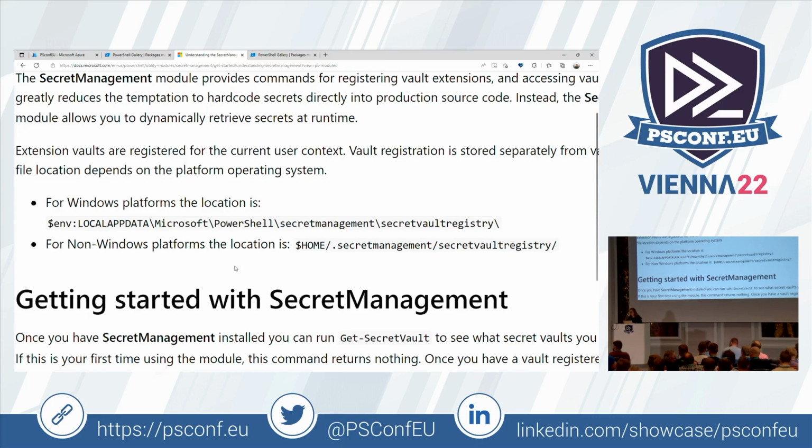Is there a way to transfer the files to another computer and use it on the other computer with the same user? Just to clarify, are you asking if there is a way to share your vault? With Secret Store, that's not possible. It's all about the local user context. If you're sharing your secrets with various folks, that might not be the best option for you. I would say it's probably best to explore a remote vault that various users could authenticate into for sharing secrets in that way.